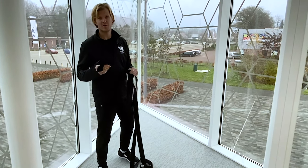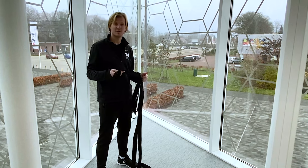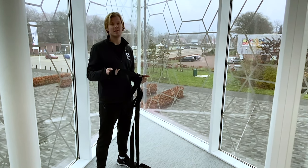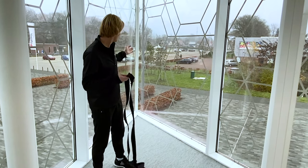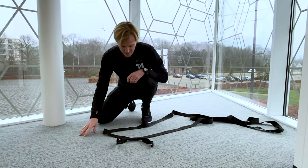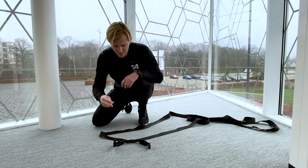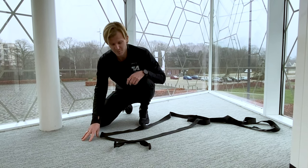This is the material to make a corner belt. You can use a seat belt, for example. We bought this in the garden store in the Netherlands — they use this to hold trees together when they still have to grow. So when you buy it, it's a long belt. You have to cut it in pieces, and of course then you have to make a knot. So I will show you how to do it.